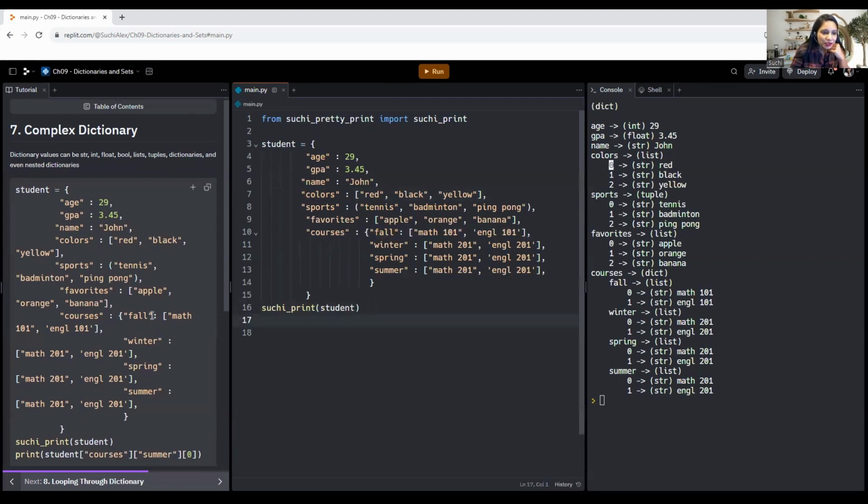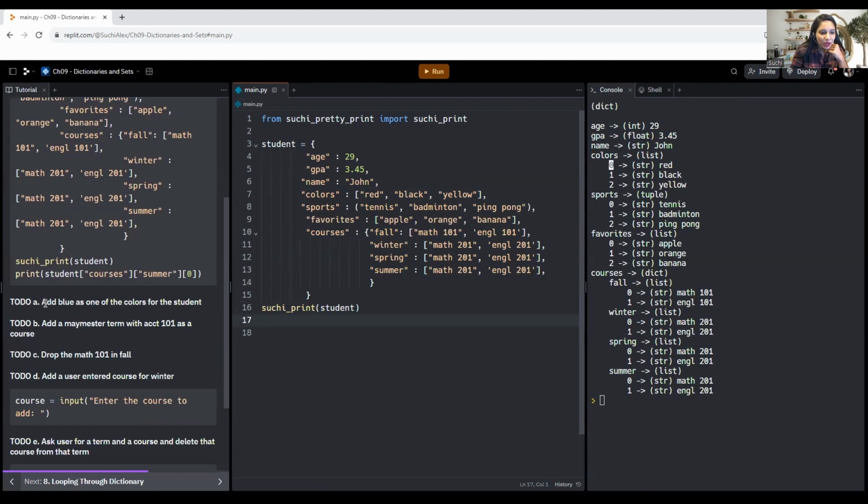So for example, if we have a situation where we are supposed to add blue as one of the colors for the student. So let's say that's my first to do. So blue is going to be in the colors. So for now, I'm just going to say student colors is equal to, can I just simply say the index, grab the index colors?